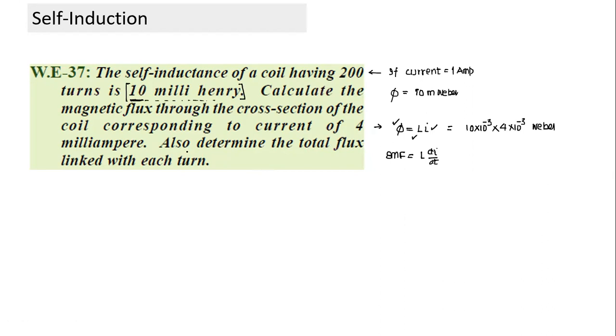Also determine the flux through each turn. This is a flux through how many turns? 200 turns. And we are assuming in this case it's a kind of solenoid or coil. Here we are ignoring any end effect or fringe effect. We assume that the field is constant all through the length of the conductor in a coil, all through the cross section. So each turn will have equal flux. If this is the flux for the entire coil, the flux for each turn will be equal to total flux divided by number of turns. So this will be equal to phi by N. How many turns? 200. So I divide by 200. That's the flux per unit turn.